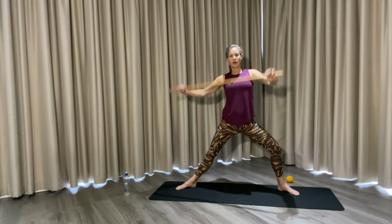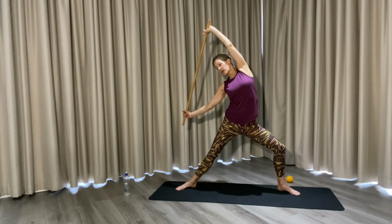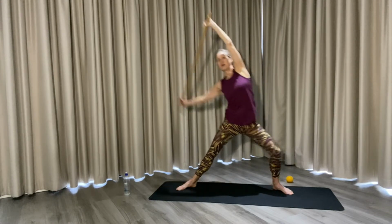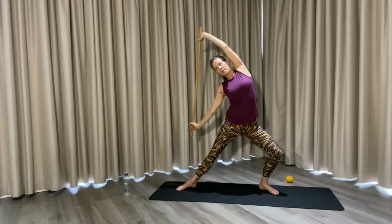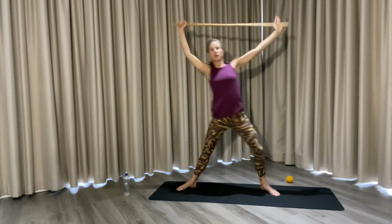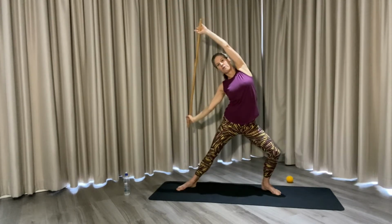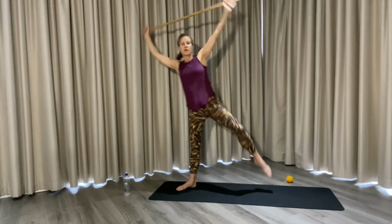Let's move over to the other side. Reach the bar and up and over the straight leg. Taking a nice deep breath in here. Push off that foot and lift up, keeping that supporting knee straight. Breathe in for 2, for 3, nice control, for 4. Breathe in for 5.